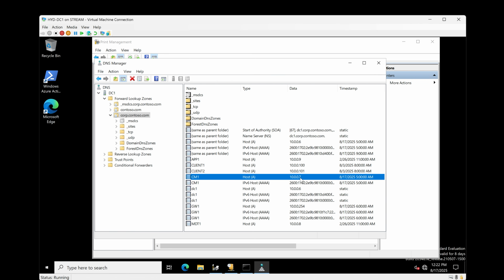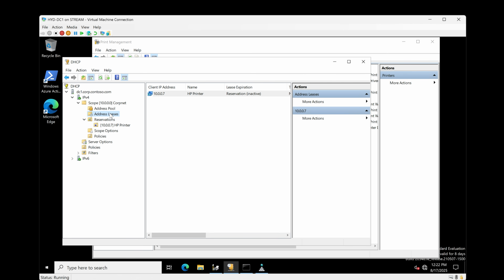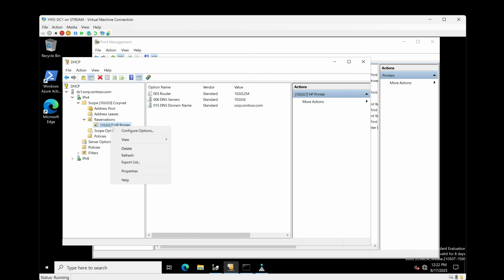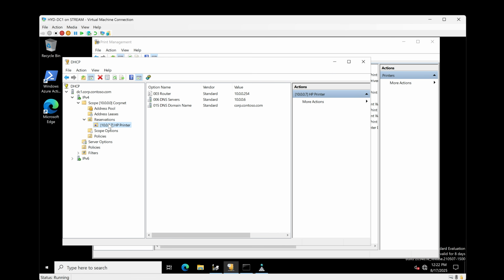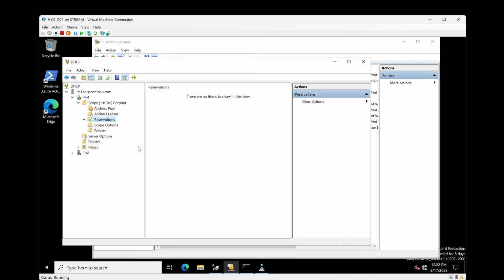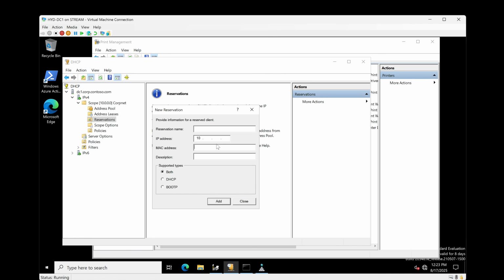That reservation should have been already set up in the DHCP server, but at least we know that we can't use this, so we need to go back to our DHCP server and change that reservation to a different IP address. So we'll go ahead and go to properties here, copy our MAC address because we need it, and we need to delete this reservation here because we need to use a different IP address for it. So we'll go ahead and recreate it, new reservation. I've copied my MAC address, so I don't need to remember it.